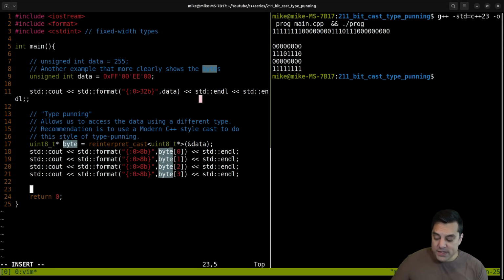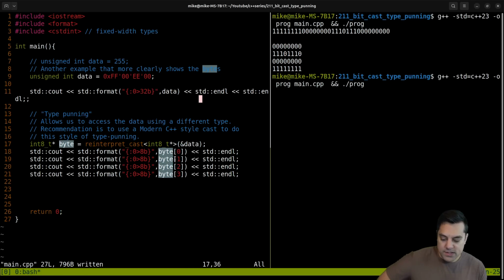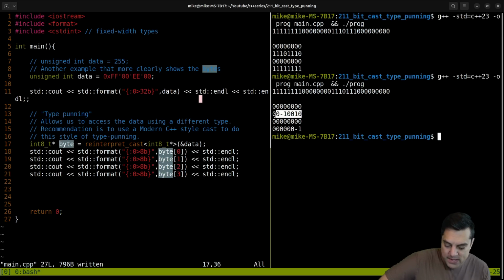Now, some improvements that we can make here that are recommended. If I access this as an int t here, let's see if this totally messes things up. Like if I'm just like, hey, I'm pretty sure that's just an 8-bit data structure here. Let's run it and see if we get different values. I mean, yeah, we do. This does kind of mess things up here.